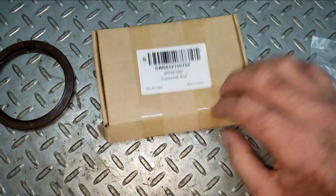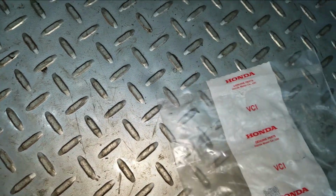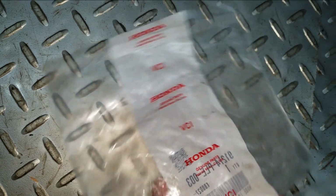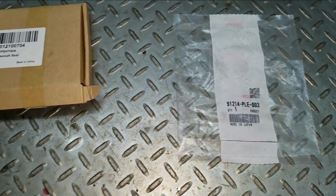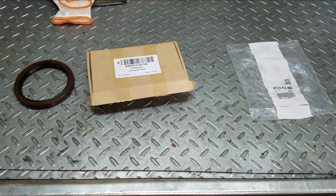There's just no way. So I spent the big bucks. I went to Honda. Here's an original Honda package. This is what it's supposed to look like because this came right from the dealer. I didn't want to screw around, so I bought it. And it's not leaking now. Everything's great. More Chinese junk. Sometimes it works, sometimes it don't.